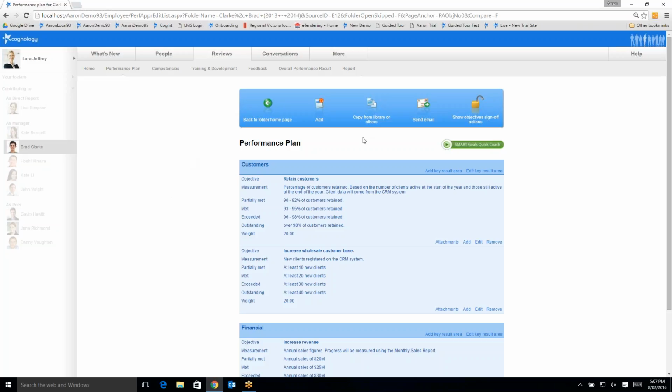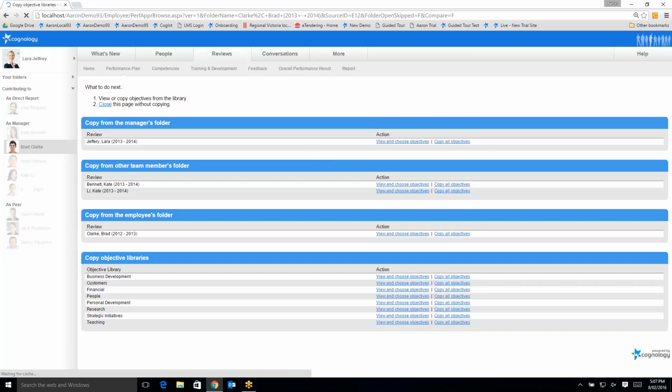And then we have a number of tools in here to really try to make it easy for managers and employees. So for example, if I click copy from library, just ways that Lara can cascade her own objectives, copy from other team members, or even copy from like a library. So a lot of our clients would align this with a strategic plan for the organization, make it really easy for employees and managers to come in and pick and choose.